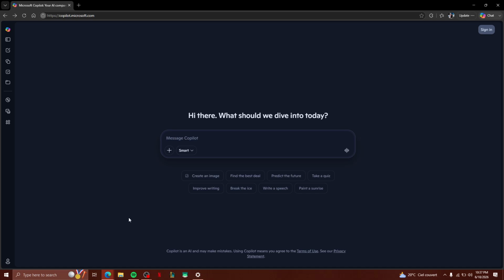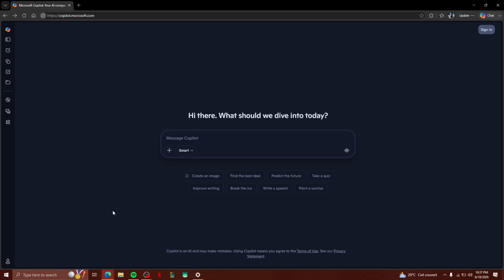Then you have to go and check your license, make sure you have the correct license. If you are a consumer user with a Microsoft 365 Personal or Family subscription, you need a Copilot Pro license. If you are a business user, confirm with your IT admin that a Microsoft 365 Copilot license has been assigned to your account. Then make sure you have already updated Teams.